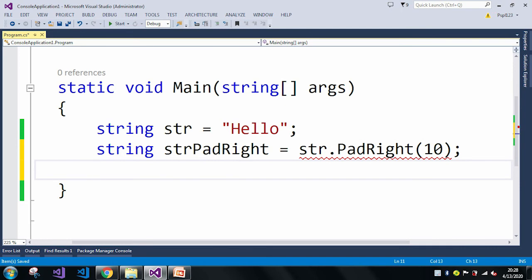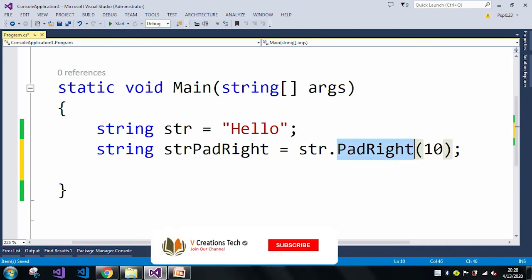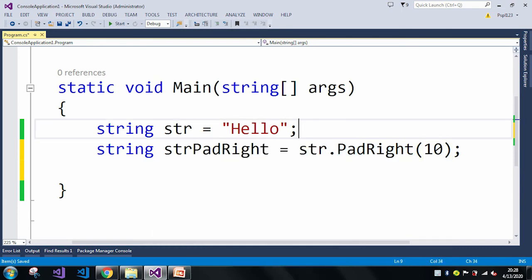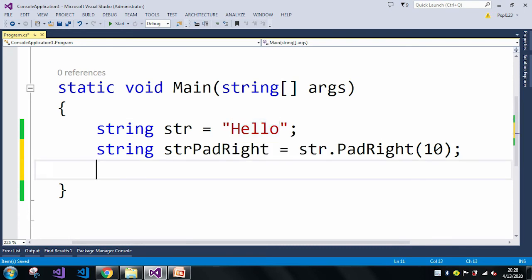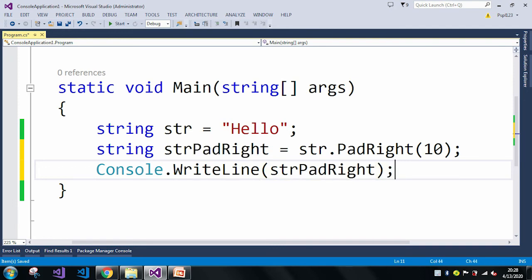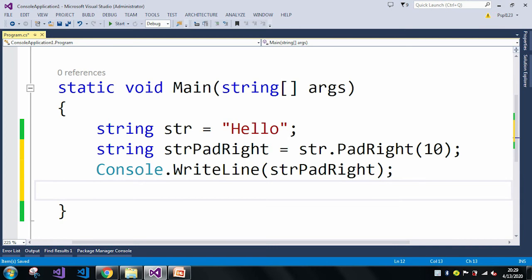So here, by applying the PadRight method to the str, it will take a string whose length is 10, and first it will take hello, and after that it will take 5 blank spaces. And here I am just printing my PadRight string.